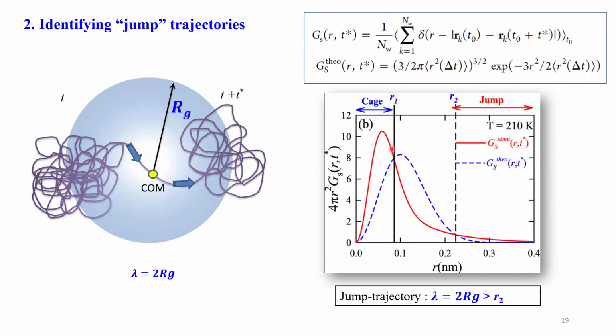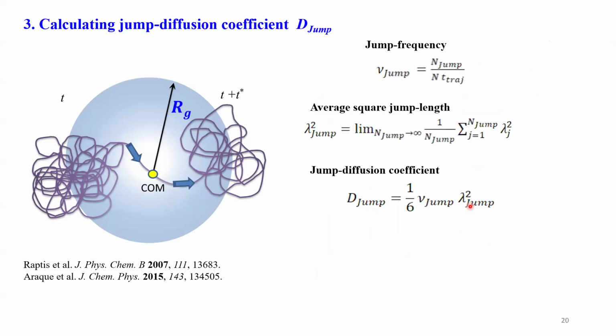And you can see here, normally the simulated dynamic correlations have two different crossing points. The crossing point at the far distance, beyond which there is a probability of having larger displacement. We call these segments, where the effective displacement is more than this R2, a jump. Now let us see with this definition. Once we define the jump, you can see this paper. These are the original papers from where we have taken this idea.